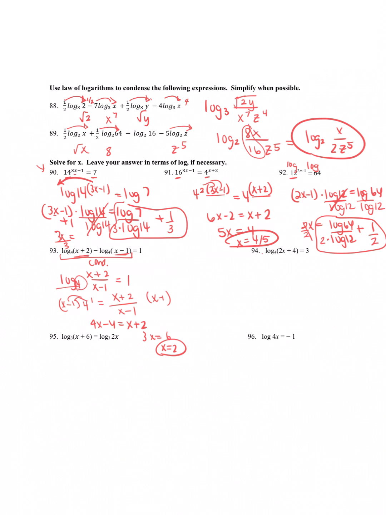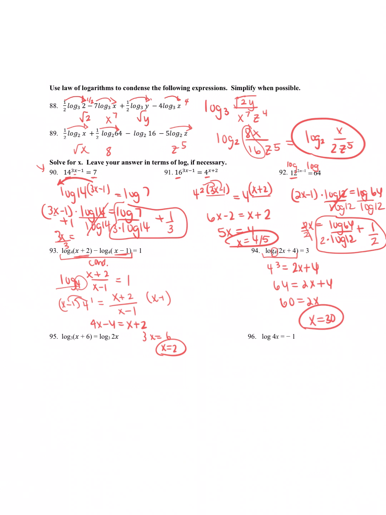The next one, there's only 1 term of log. It's already isolated, so I'm going to write this in exponential form. The base remains the base. The other 2 switch places. And 4 to the third is 64, which is equal to 2x plus 4. When I subtract the 4, I get this, and divide by 2, I get x equals 30.